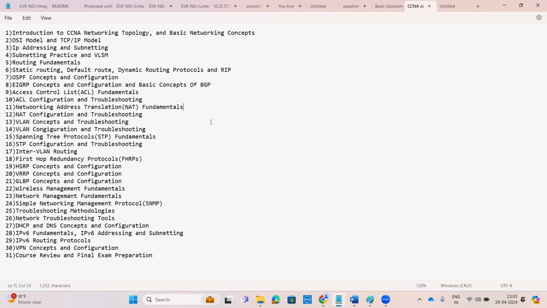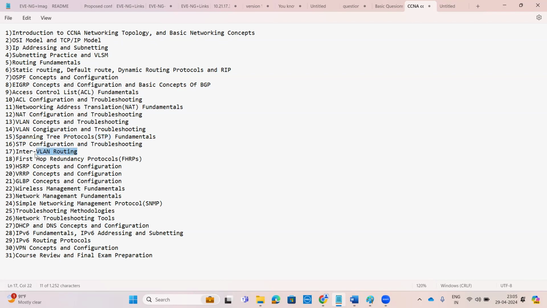We'll discuss those things. After then we'll move to the switching concept, and that VLAN concept, and troubleshooting of VLANs, everything we'll do. And after then we'll move to the spanning tree protocol. It is a layer 2 protocol. What is the requirement for this? Where will we configure it? By default, it is enabled in Cisco switches. We'll discuss these concepts also.